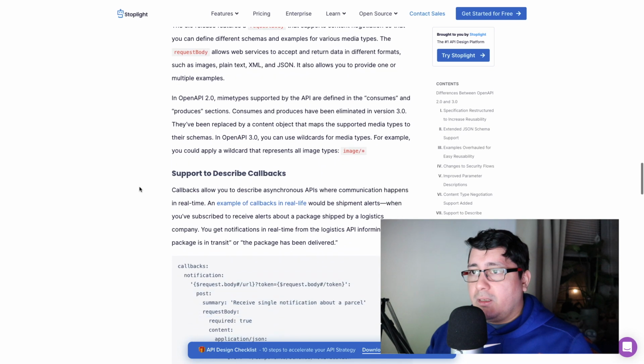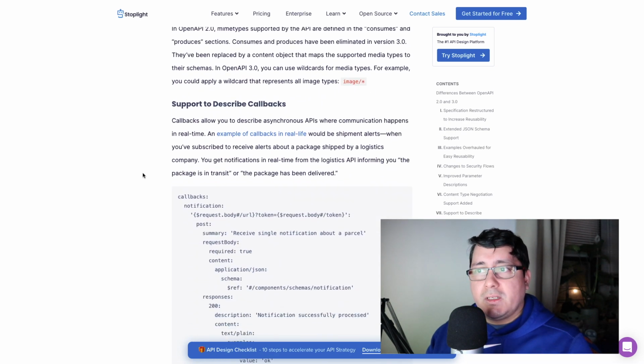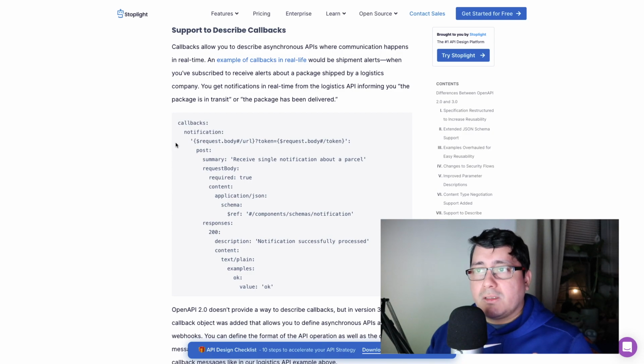Another thing to call out will be the definition of describing callbacks, that you can actually describe callbacks instead of defining only OpenAPI enforcing path all the time. So it's one of those new features that were added in OpenAPI 3. Most of the times, depending on your use case, you will be using similar options that were already available in OpenAPI 2, or rather Swagger 2.